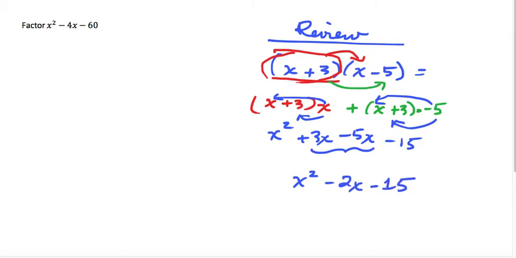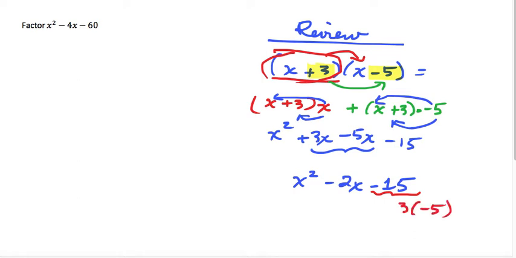Okay? So this gives us a little bit of a review of what's going on. But I want to highlight something very important here. If you look at these two numbers, the plus 3 and the negative 5, it's these two numbers that control the final result, that produce the coefficients for the middle term and for the last term. And so it's not a coincidence that negative 15 here is the equivalent of positive 3 times negative 5. So we're looking at some patterns here.